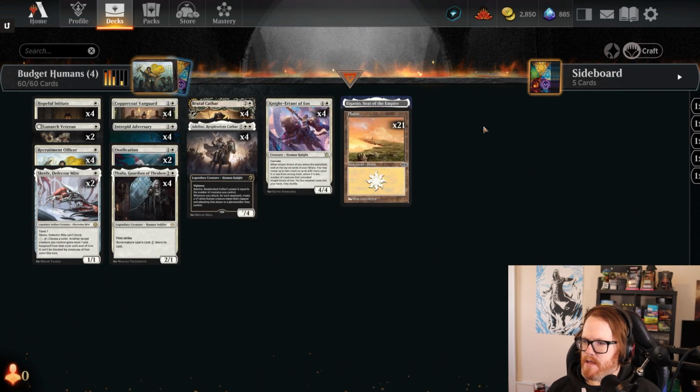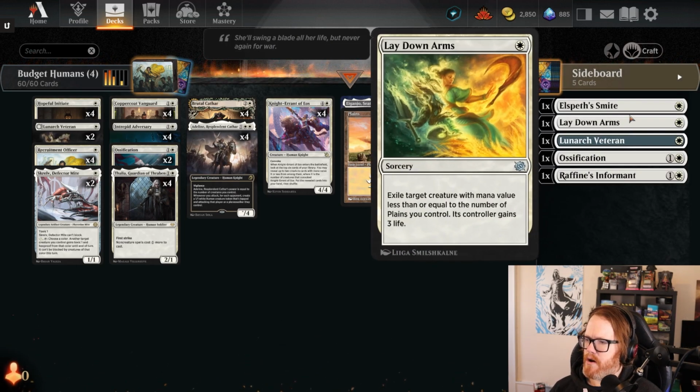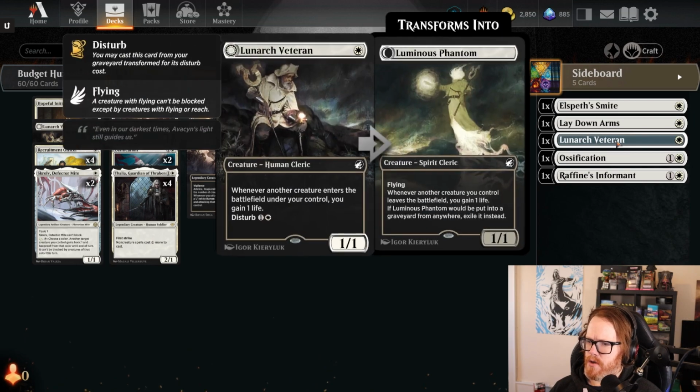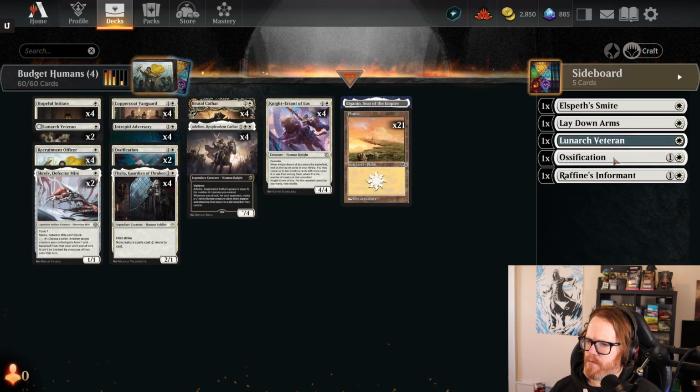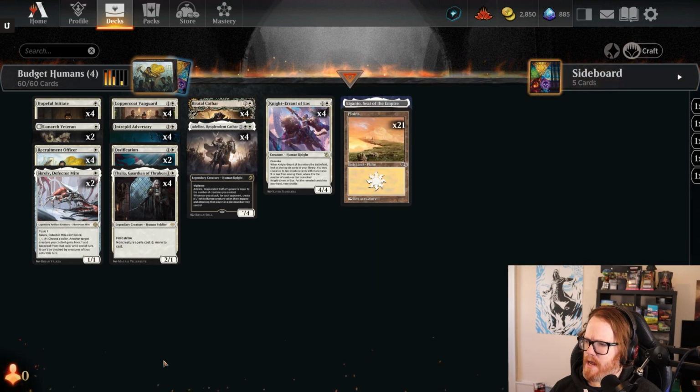When it comes to cuts to get here, we got rid of the Smites, we got rid of the Lay Down Arms because these 2 cards don't pair well with Thalia. These cards get taxed, so these are easy cuts. We also cut some copies of the Mark Veteran, copies of Ossification, and we also cut out Rafine's Informant to fit in the rest of the list. But overall, I do think this is definitely a solid list to go with. Maybe you weren't feeling the soldiers, but maybe you like the human style of things. This is definitely another iteration of where to go when it comes to playing in these colors.